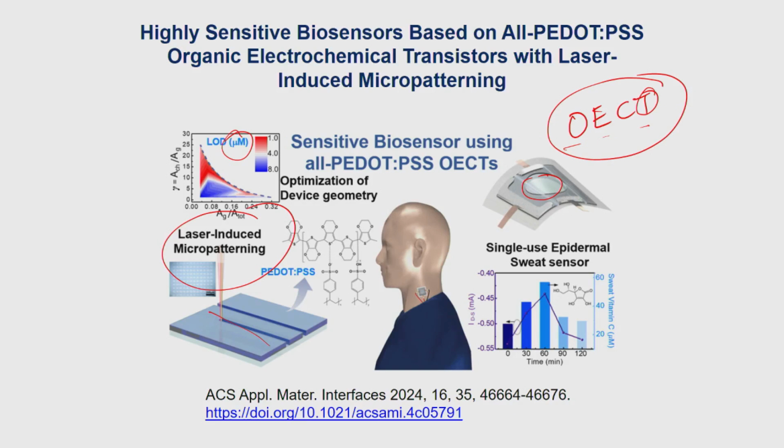And this was published in ACS Sensors there, and you're getting good limits of detection here, which is in the micromolar range in this particular case here, right? So this is a nice paper which was published in ACS Applied Materials in 2024. It's one of the recent papers that have just come out.